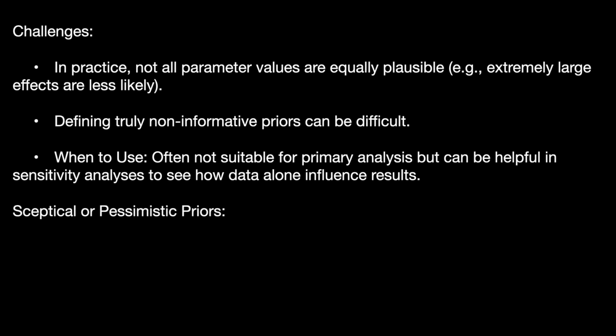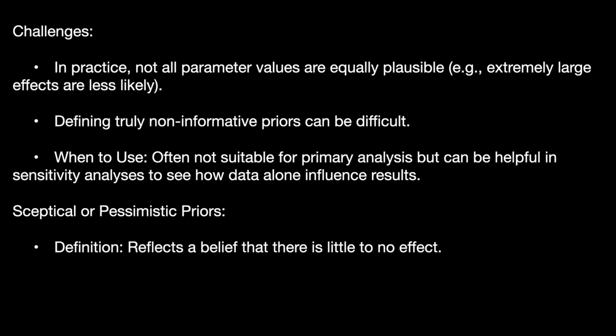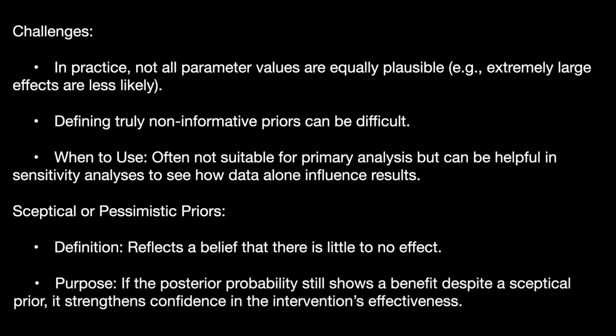In skeptical or pessimistic priors, the belief is that there is no effect of the particular hypothesis. If the posterior still shows benefit, then the skeptical prior strengthens the confidence in the intervention's effectiveness. So, for example, I'm extremely pessimistic about ECMO in ARDS. I have a pessimistic view that it is good in only 10% of the cases. But say a study happens and it shows that it was effective in 60% of the cases. So definitely there is a significantly large difference between what my prior was and what the posterior is. From the prior to the posterior, there will be a significant improvement, which strengthens my belief about the intervention.